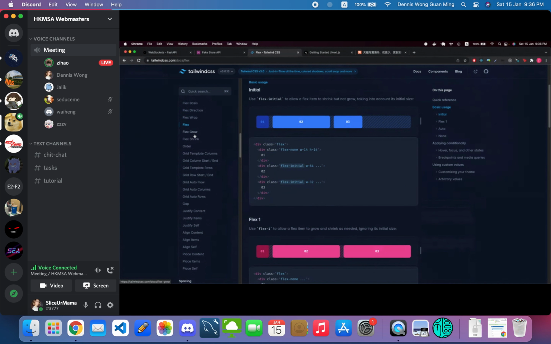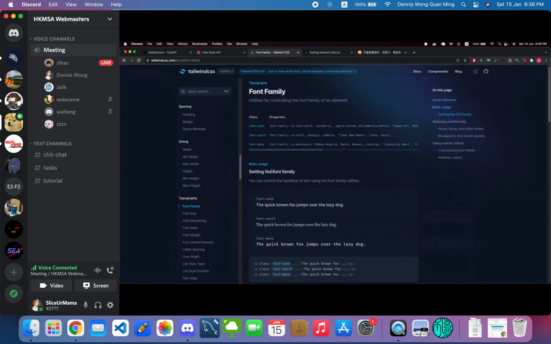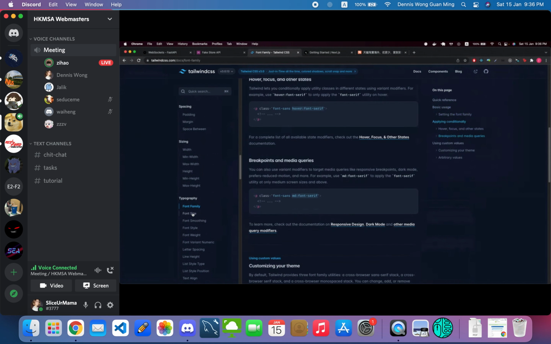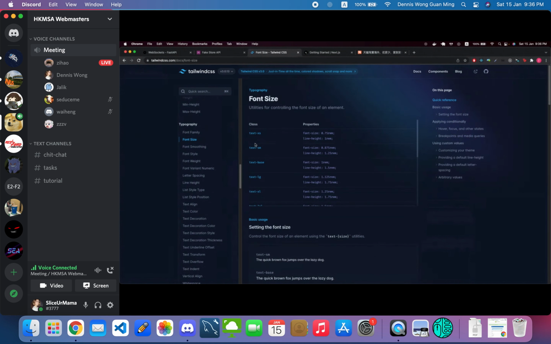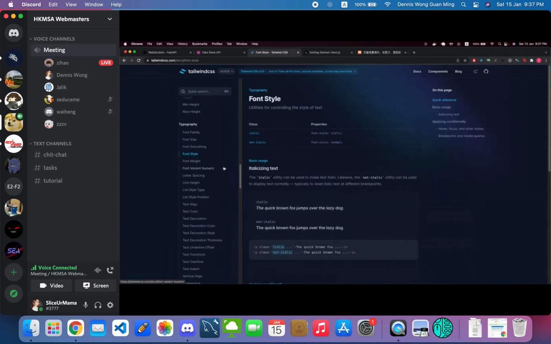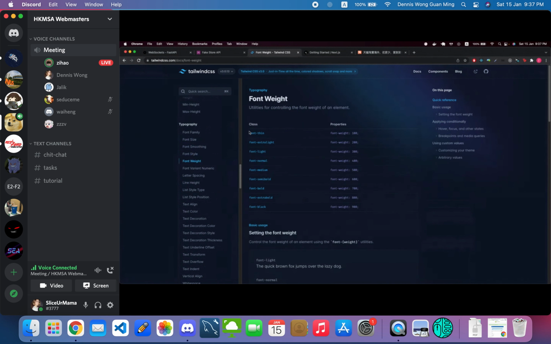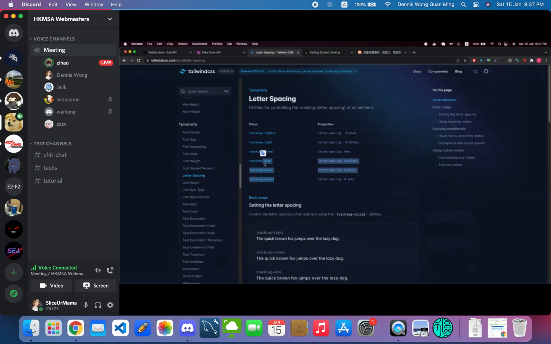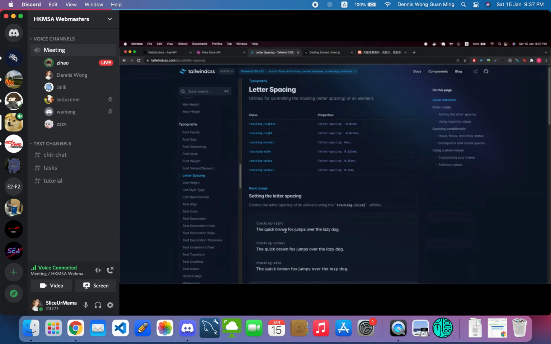They also have typography. You can change your fonts. You can put font color, font size, and the weight, you want bold or light. You can also change the letter spacing, make it further apart.